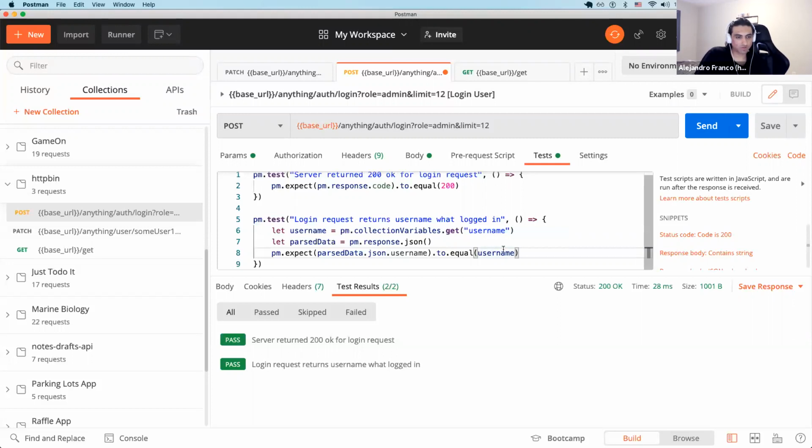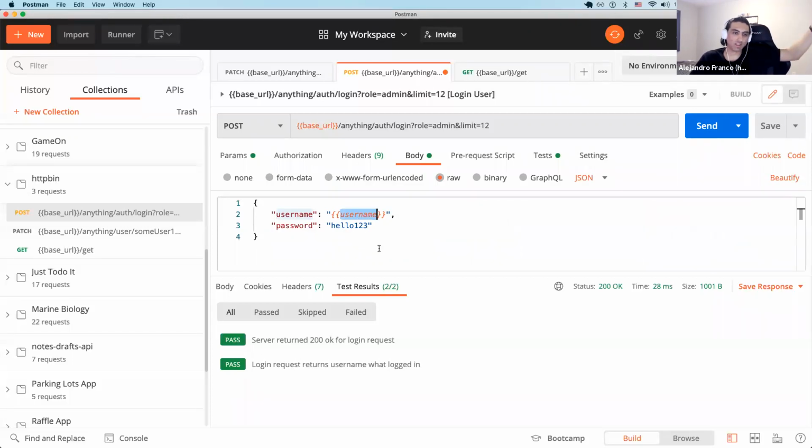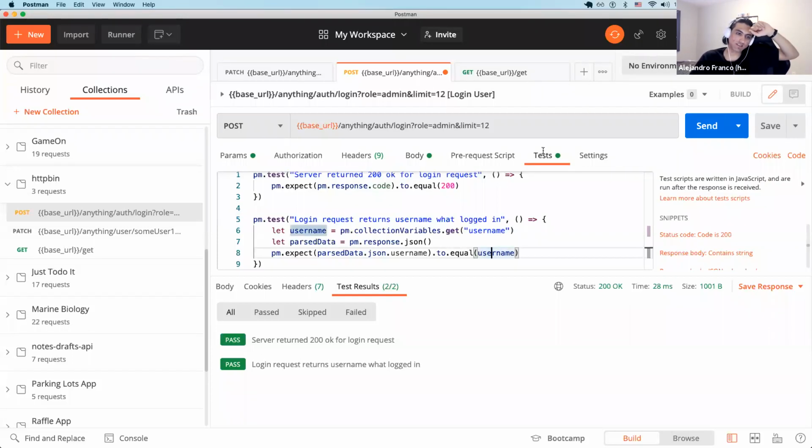This is a small example where you can send information to the server the way that we do it, and then with tests we can check if we get what we expected, what we wanted. In this case, the example would be that you log in a user, you send some information to the server, and you're expecting the server to return that information back to you. And that's what we're doing here.